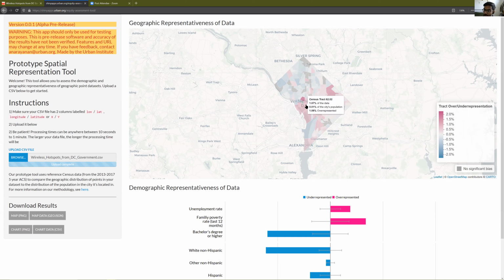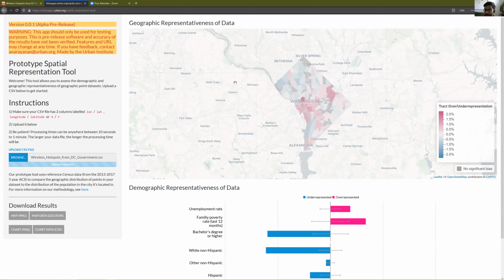And here we can see that a lot of downtown places and some neighborhoods in the south of DC and in the northeast of DC are particularly overrepresented with public Wi-Fi hotspots. And that kind of makes sense because we would think that a lot of downtown spots have public Wi-Fi hotspots. And in fact, if you were to dig more deeply into the data, you'd see that public Wi-Fi hotspots tend to be located where government offices are located. And there are a lot of public police buildings in the south of DC and a lot of citizen centers in the northeast of DC that account for this relative overrepresentation. So that is just, like we said, a map of the geographic representativeness of the data.